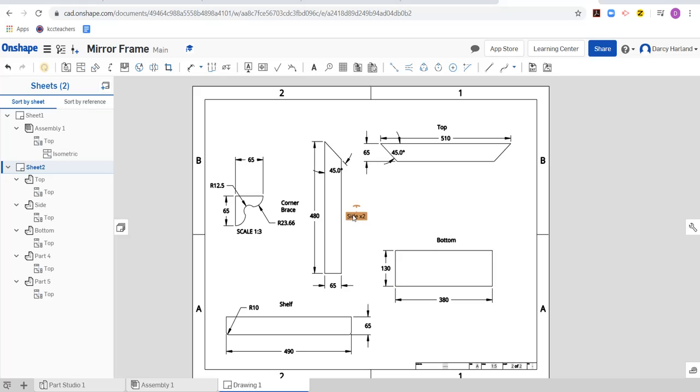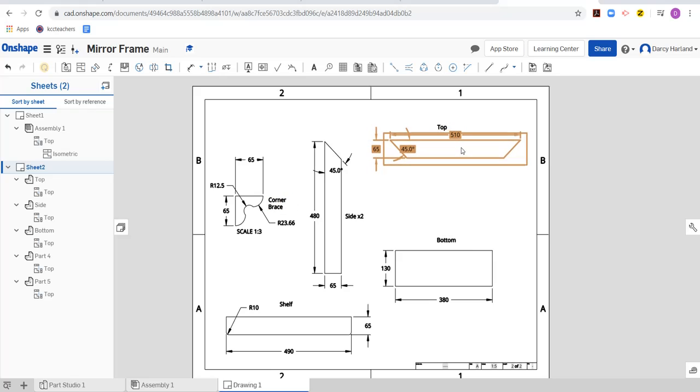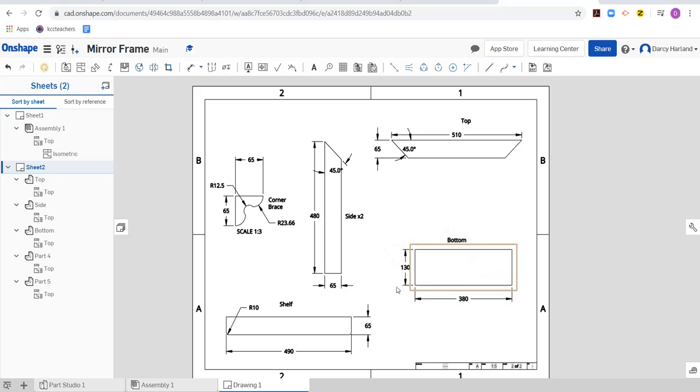Try and keep my note really close to each part so there's no confusion as to what part it's referring to, and give enough space between each one so that there's no confusion as to what measurement applies to what. Okay, so I've given it enough space now. Sometimes as well you can actually put these notes on the actual piece. Okay, so that can be helpful too. So if there's lots of room on the actual piece, you can put it on the piece. This one that says side, I think we can actually rotate that. Whoops. Okay, pop it in there. All right, there's all our parts.